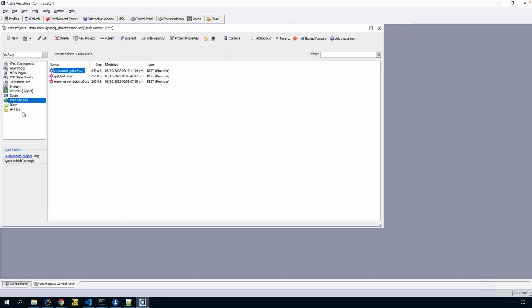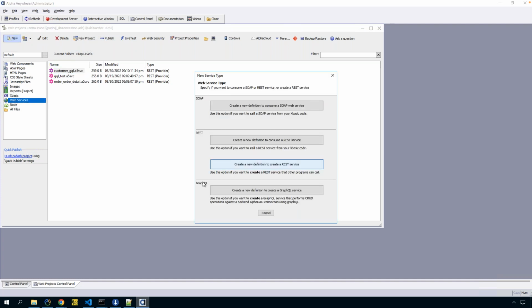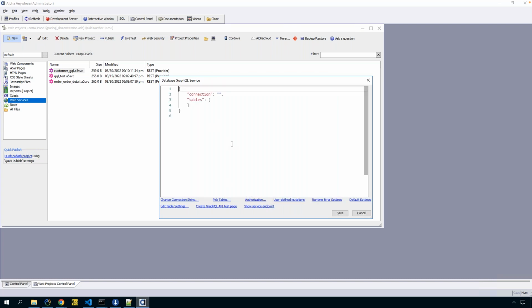We'll look for those. So I'm at the web services here. I'm in there, and I'm going to go ahead and click new, and I want to create a GraphQL, so I'm going to click that. Okay. So now it gives me, remember, that definition file. Now I could literally start typing into this if I was a smart guy, but I'm not a smart guy. I'd rather have, and there's so many odds that I'm going to mistype something and screw it up. So Alpha takes care of everything for you.